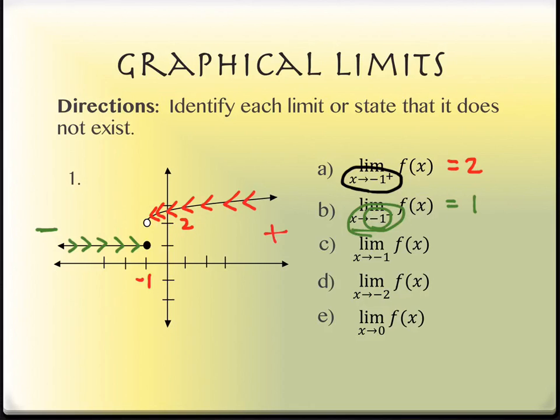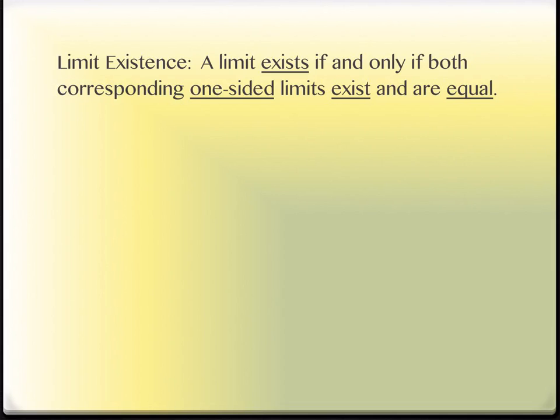Now, part C. What does it mean? Part C means I'm supposed to be coming from both directions. So I'm coming down the curve over here on the right-hand side. And I'm coming straight across the curve on the left-hand side. And the question is, what happens? The limit doesn't exist. Do you know why? Or can you explain why? Because it's approaching different numbers from the positive and the negative side. Good description. This limit won't exist. And if you go back to our definition over here, this is why. The two individual limits worked. We had them. But they weren't equal. So if they exist, which they have to exist, that's good. But if they're not equal, it's not enough. So if they approach different values from the left and from the right, the limit is said to not exist at that particular point. Okay, everybody good so far?